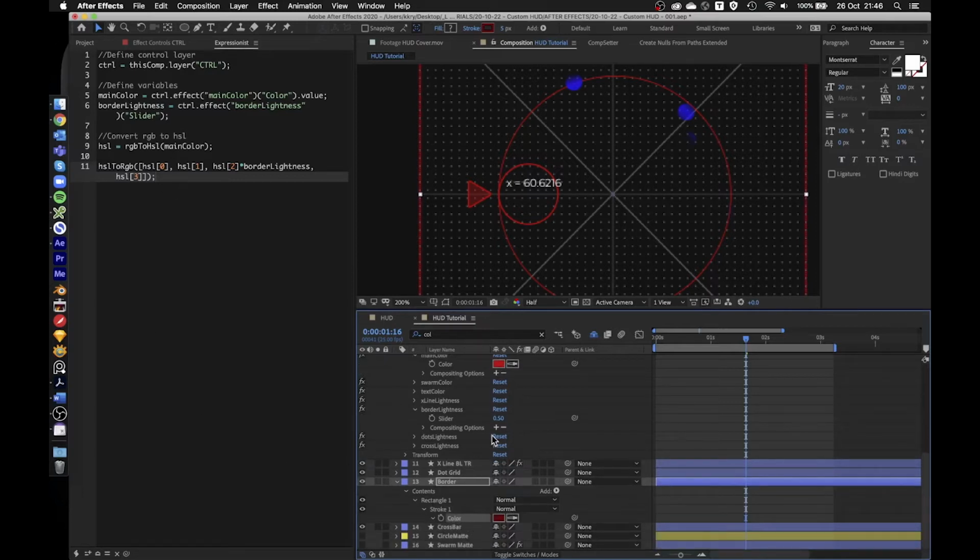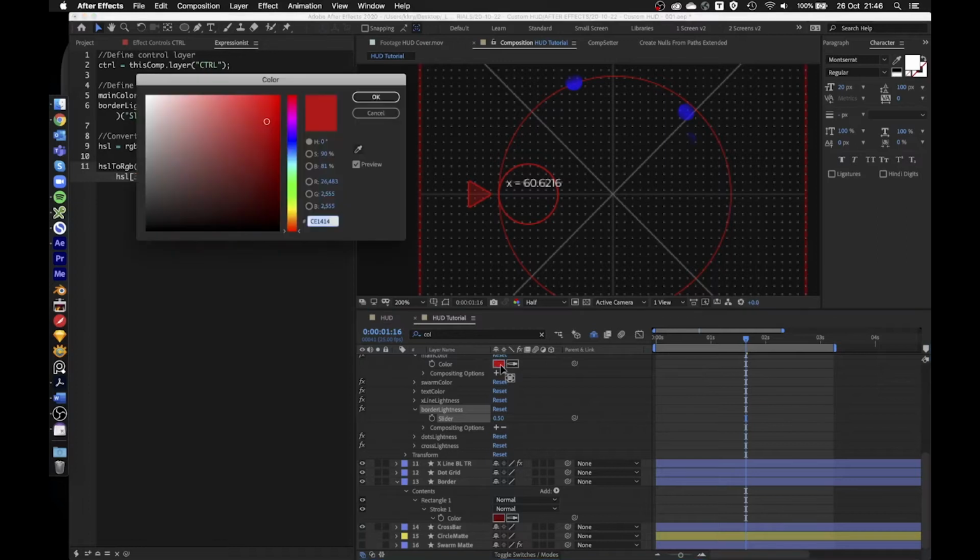and we're feeding this back into the color of this property. So now, if I change the lightness, as you can see, this gets really dark. But if I make it like 0.9, it's nearly as light as this one. So the saturation stays the same, hue stays the same. We're just controlling lightness, which is what I want. I just want to make this a tiny bit different, but it will stay in the same hue value, right? But if I change this to blue, as you can see, this gets darker than this one. I can make the saturation really bright for the main radar part, but this stays a little bit darker.